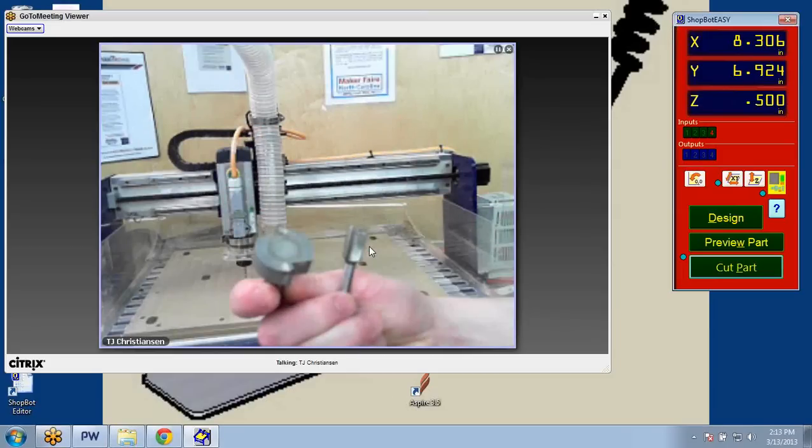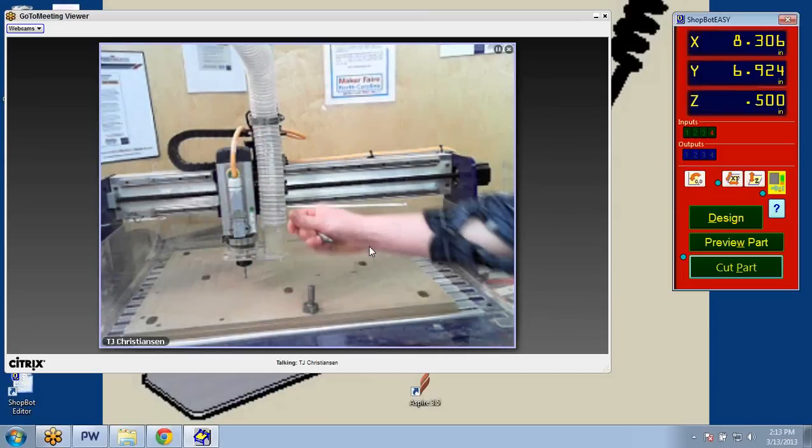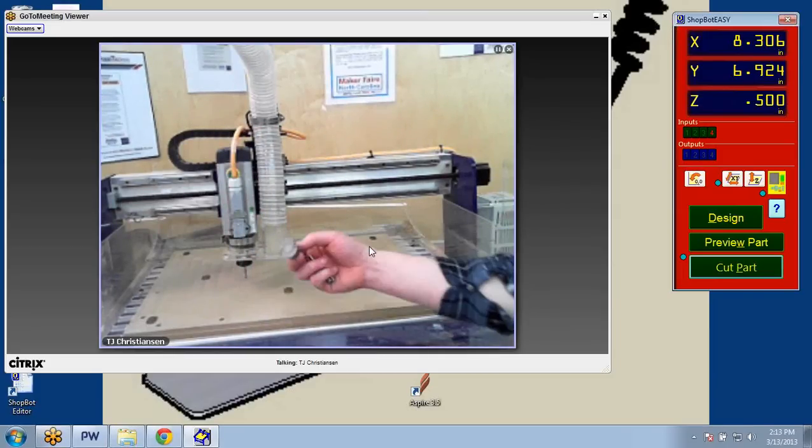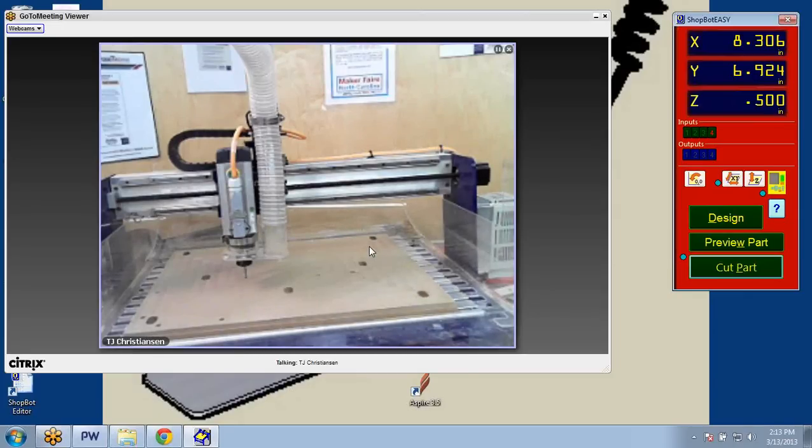So I just took this off our big machine in the back, and I use it up here on this machine. It goes quicker. I don't want to sit there and watch the machine flatten out my table. So I put the bigger bit on there, and I go to town.